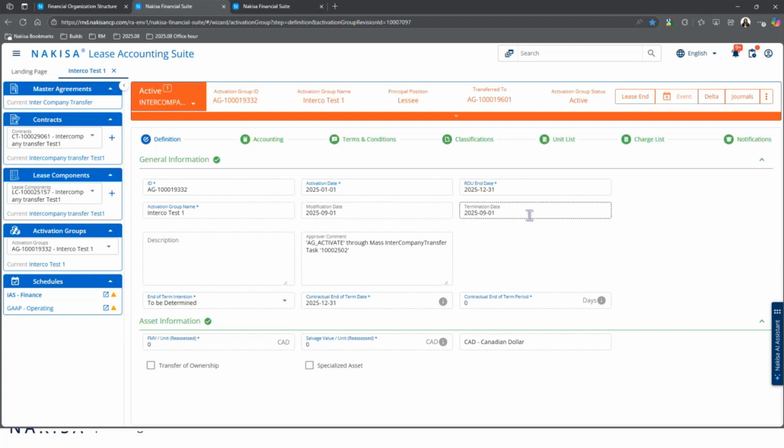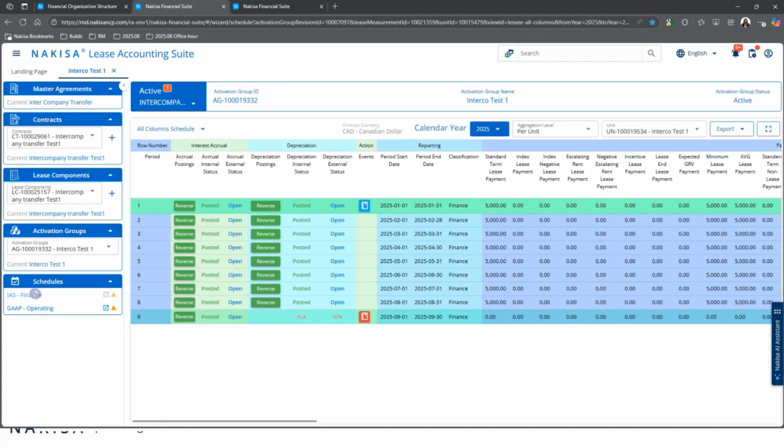It says termination date, it will be saying transfer date, and that's the date I ran my intercompany transfer on, right? If I come back on the schedules, I had posted all my postings up until the 31st of August, and I triggered my intercompany transfer on the 1st of September 2025.